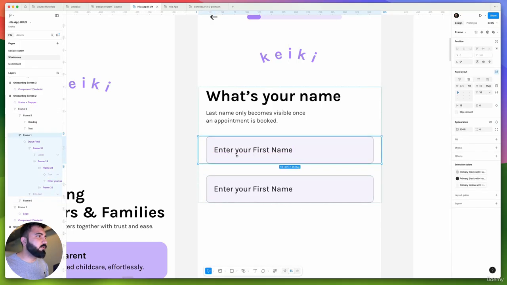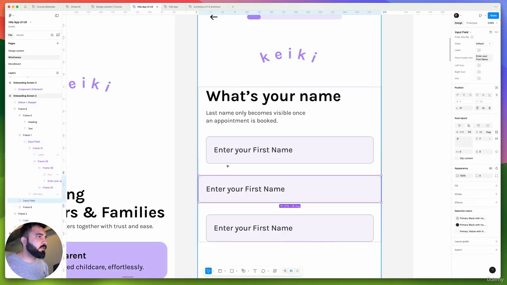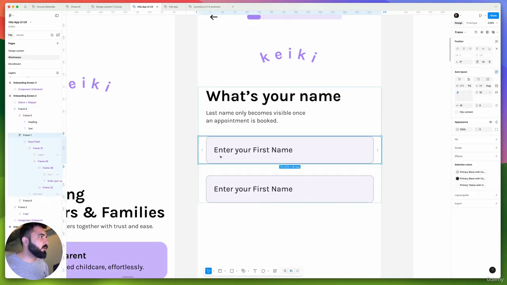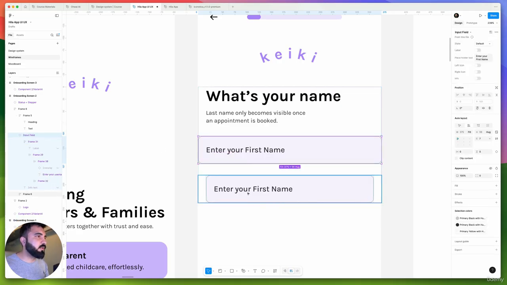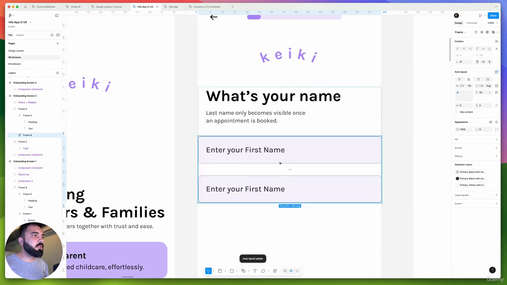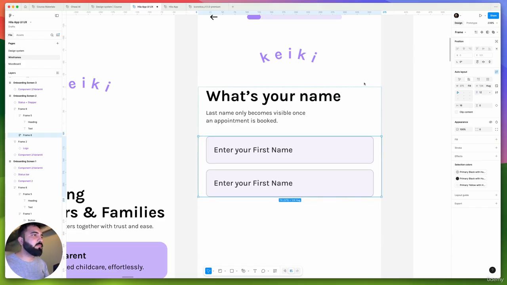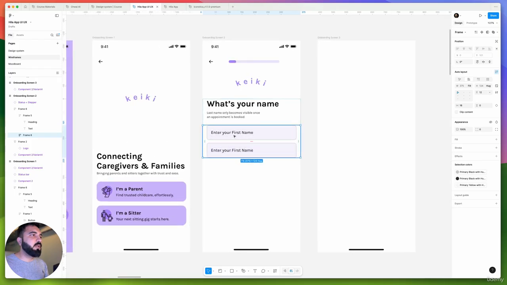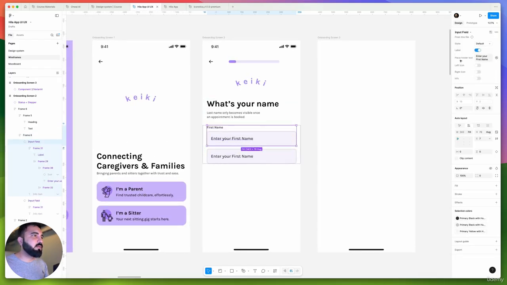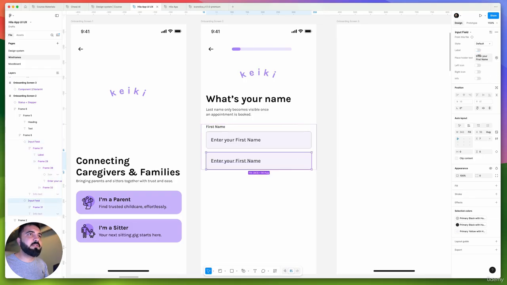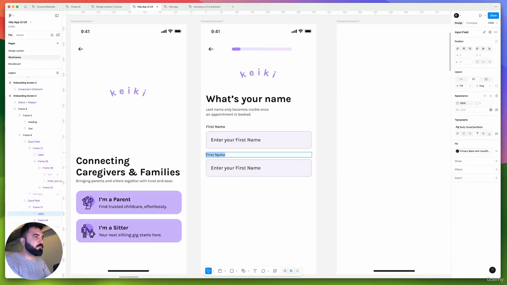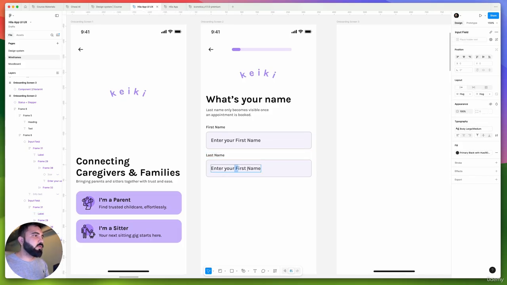Alright, so I'm just going to duplicate this, and it's giving me an issue. Maybe the reason is we need to get rid of this auto layout from here, and now I will go ahead and give it auto layout. It should be 16 from left to right, and the spacing between those should be 12 pixels. This is perfect. And now I think I will give it a label. What do you think? Label is fine. First name, last name, and enter your last name.